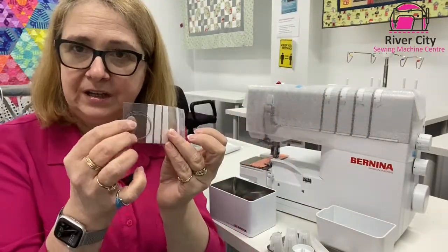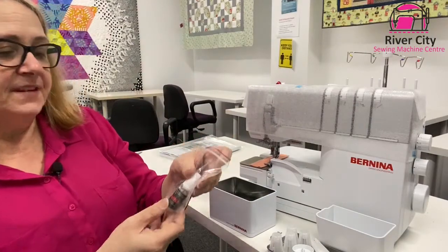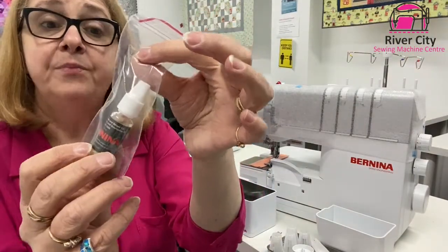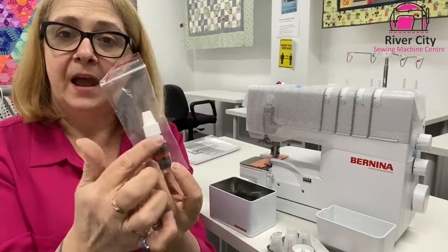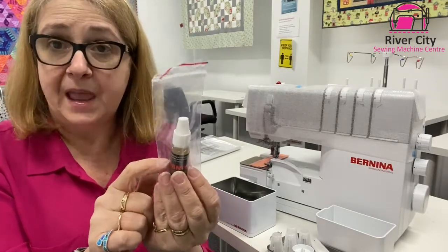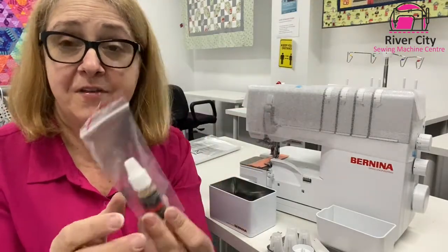And that one you'll need to keep in a safe place, so keep it in the tin if you're not using it. Okay, so we have some sewing and overlocker oil with a little applicator from Bernina in there with their brand on it. Now, this one has an innovative oiler pen. So if you get through one of these, come and see us and we can get you another one of those.